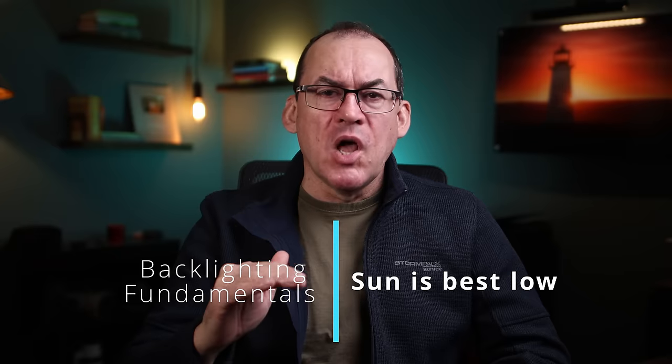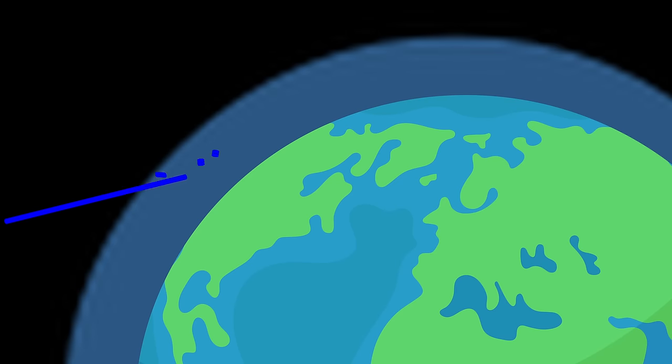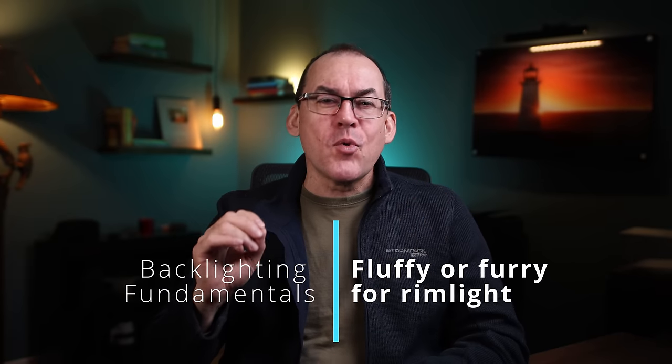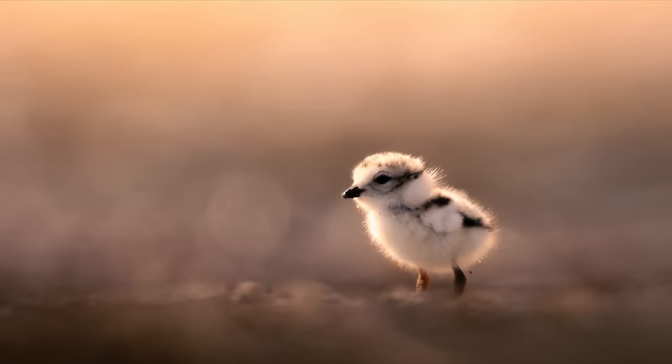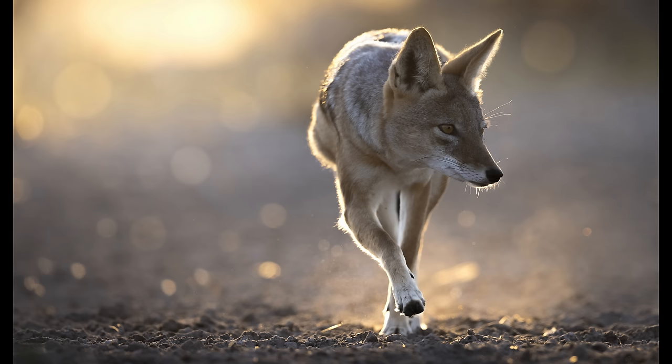One, backlighting is best when the sun is low. It's less harsh as it needs to go through more atmosphere to reach your camera and sensor. The atmosphere scatters shorter wavelengths like blue colors, leaving beautiful red and orange colors. This reduces the dynamic range of the scene and makes it easier to capture brighter tones without blowing out your highlights. Two, the fluffier or furrier your subject, the more rim light you'll get around your subject. This adds a super nice effect that just looks artistic and glamorous. So long hair is great for portraits and fuzzy or furry subjects look great for wildlife shots. Think baby chicks and furry animals for the latter. This rim light comes from the sunlight that is able to partially pierce the edges of your subject and provide a sort of halo around your subject.